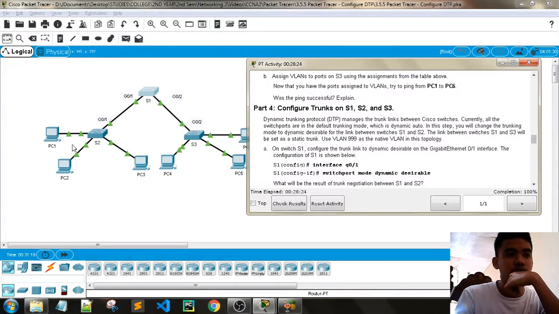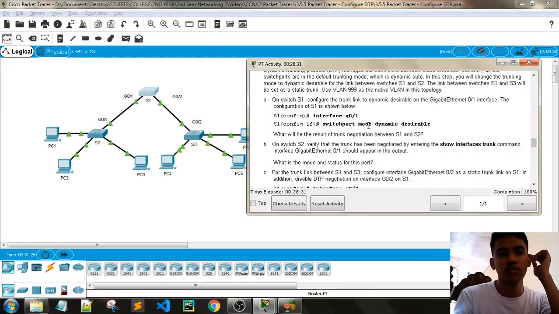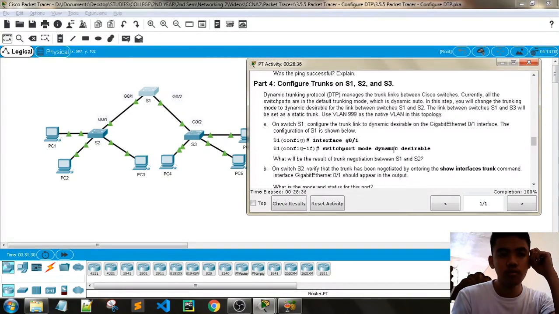So next, after we assign the ports, we need to configure the trunks. What we did is set the mode for S1 to dynamic desirable.